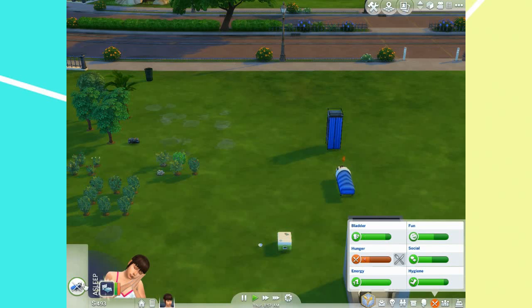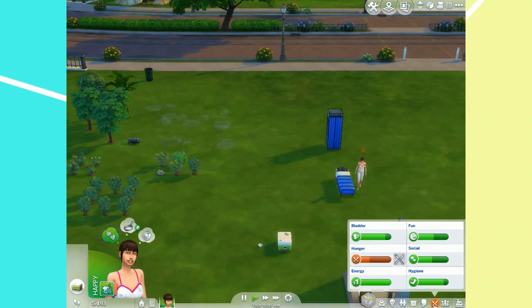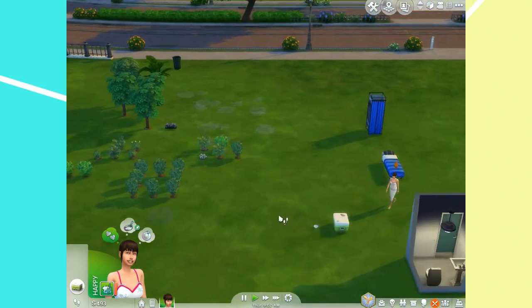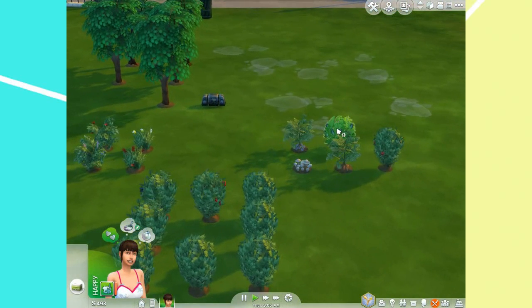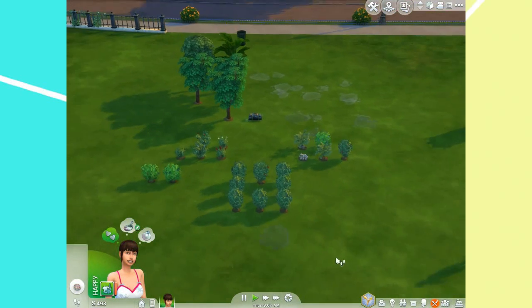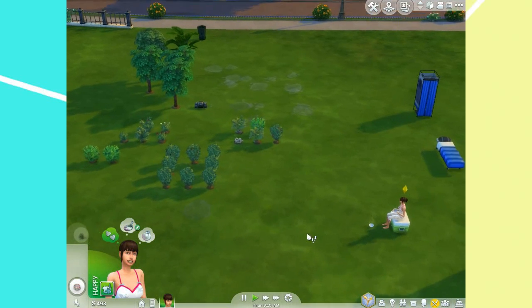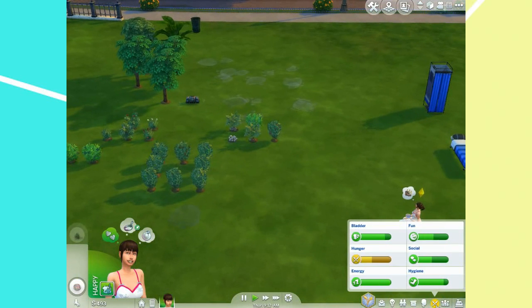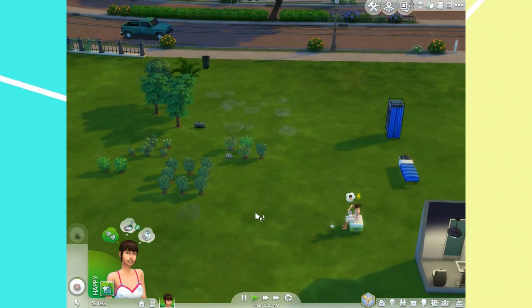Okay, I'm getting her to wake up because she needs food. She needs some cereal. It's nearly 9 a.m. That's as bad as me. Some of these are harvestable soon. Well, are harvestable now actually, but we'll wait. So while she eats, she can go talk to a plant. Her fun's fine, but I just tend to worry about her social sometimes.